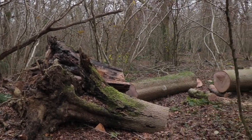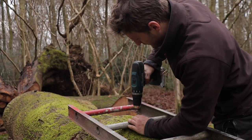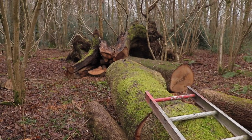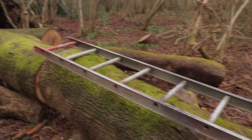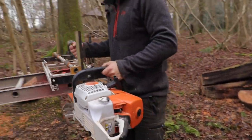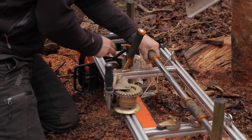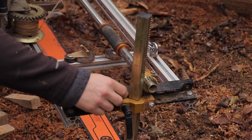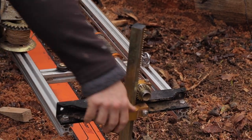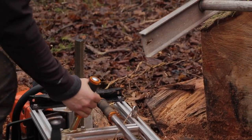Already, this part of my woodland is looking so different with the ash tree having been reduced and processed into smaller parts. I'm excited to see the various species of ground flora that will now flourish with the newly acquired sunlight throughout the year. Fast forward a few weeks later and Ryan was back, this time with a much larger chainsaw, a ladder and a steel frame used to house the chainsaw — essentially a portable chainsaw mill. This is far more cost effective than dragging a full-blown sawmill into the woods.